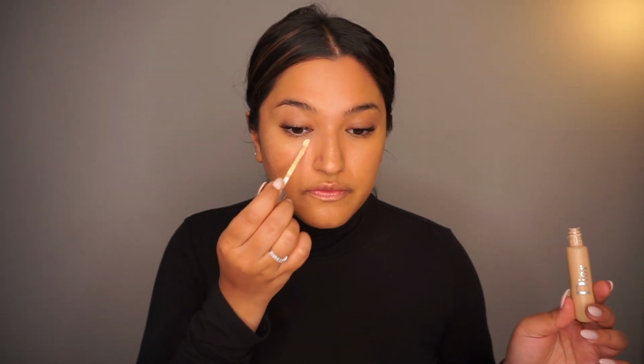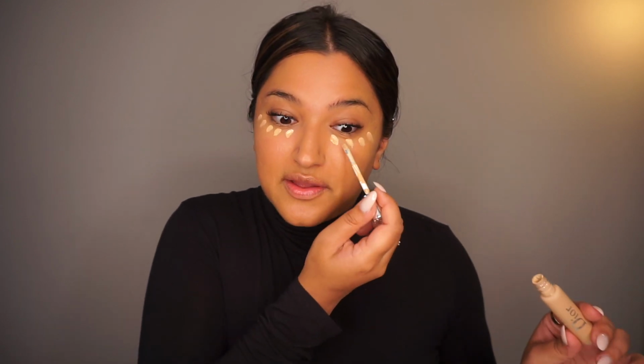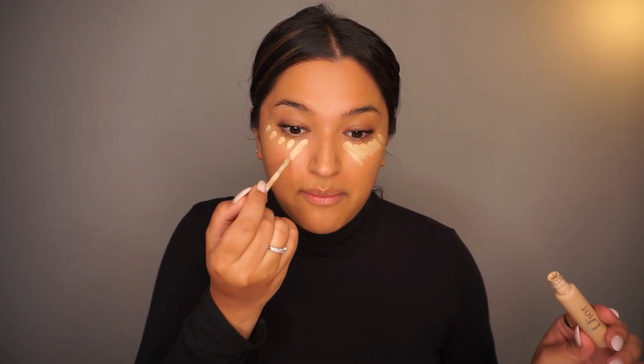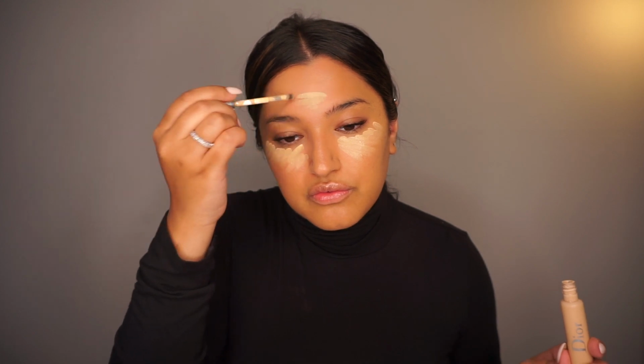Okay, so I'm just gonna put this right under my eye, and I'm hoping the color is good. I like a bright concealer, that's just me. Wow, a lot comes on. I'm just gonna dip a little bit more because I really wanna get into it. Actually, with this applicator, it's pretty precise. You can bring it down like that. Look at that. Also smells great. We love products that smell great, and it smells rosy, but not chemically, because we don't want to freak out.